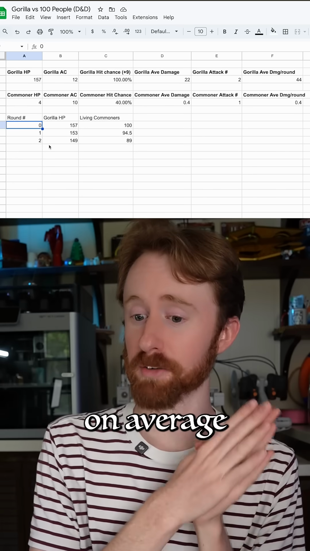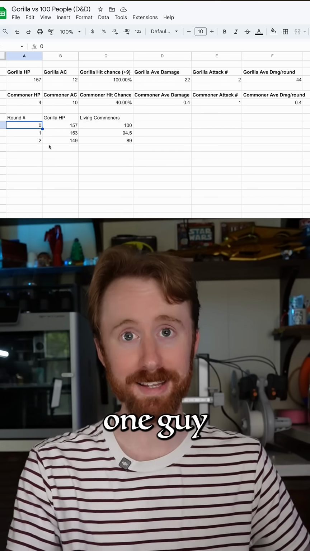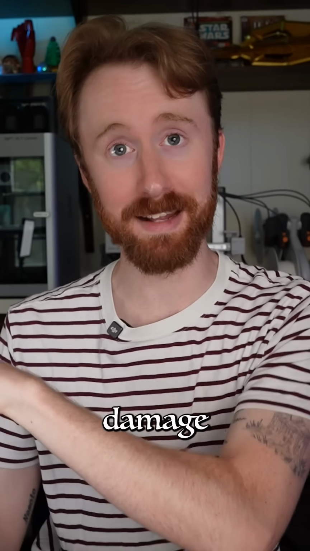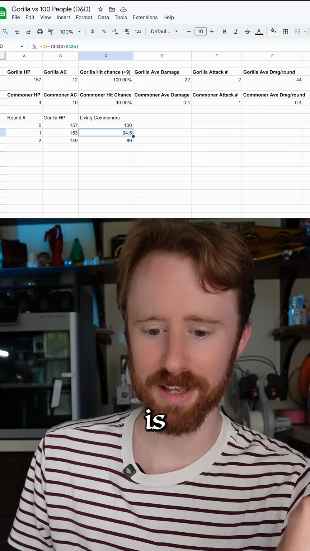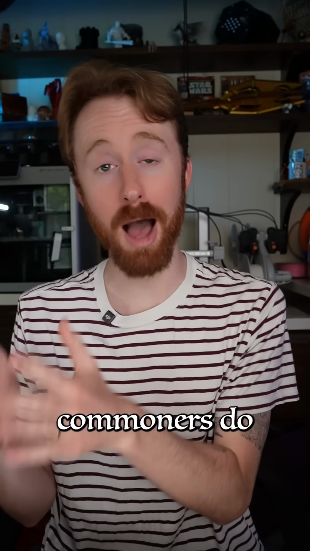If the gorilla is dealing on average 44 damage, and we assume cleave, which means that if he hits one guy and kills him, he still has the remaining damage to transfer to someone else, the gorilla is taking out about 5 people every round. But how much damage can the commoners do to the gorilla?